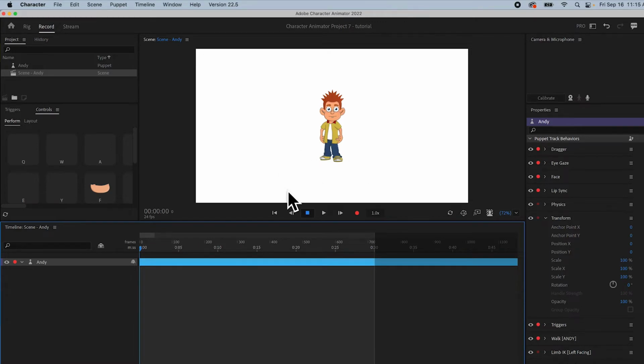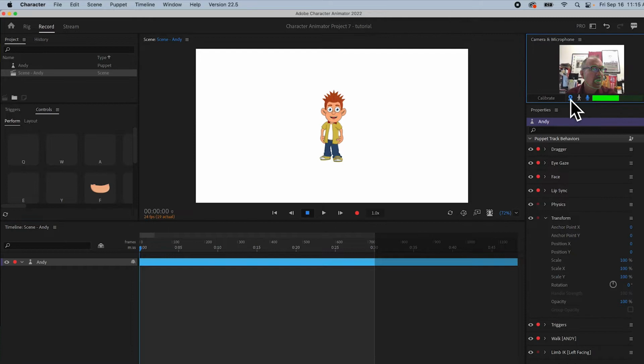And there's little Andy. Now I'll show you ways to animate Andy and to add other characters in the scene and add a background in the scene. So first, if I click this blue microphone button on top, now my voice moves Andy's lips. It's the lip sync microphone button. The button on the left is the camera button. The button in the middle is body tracking. Andy does not come with body tracking, so we can leave that one alone.